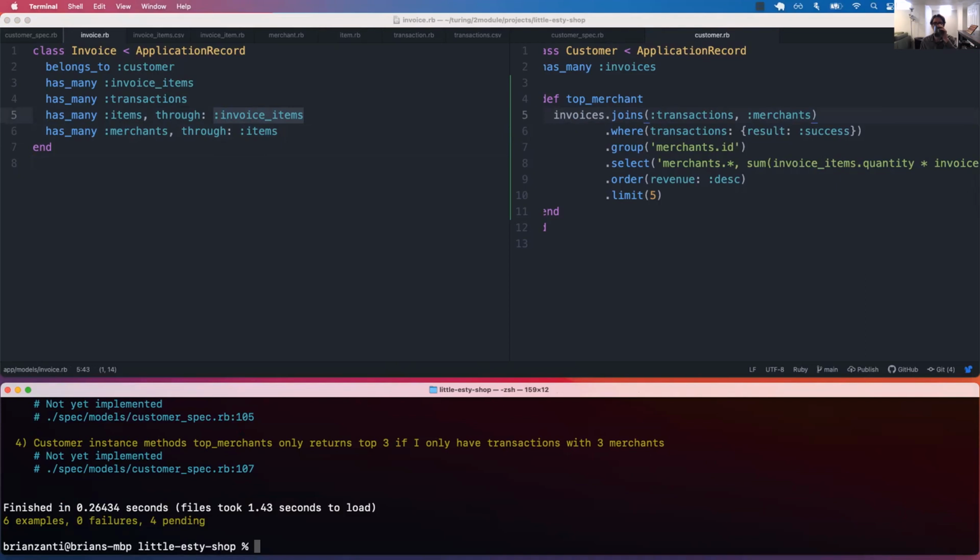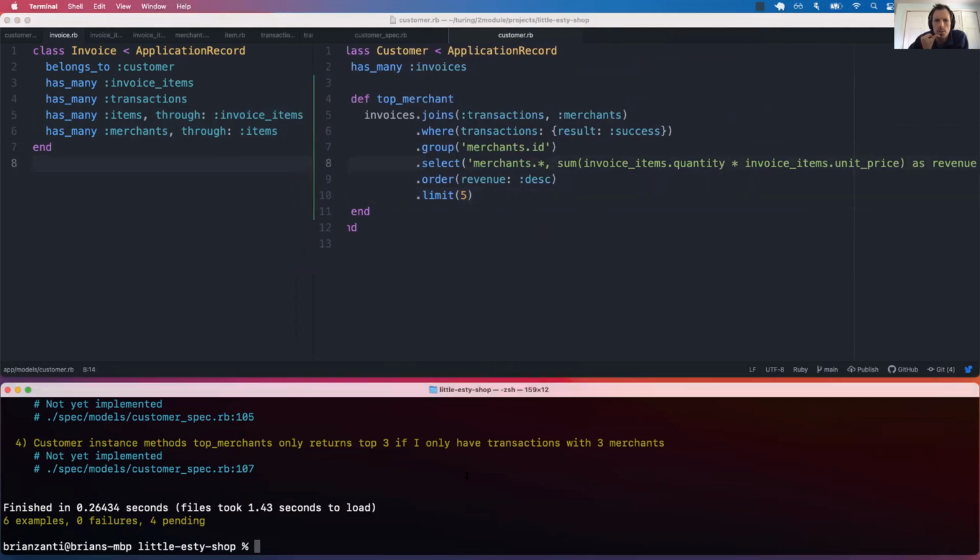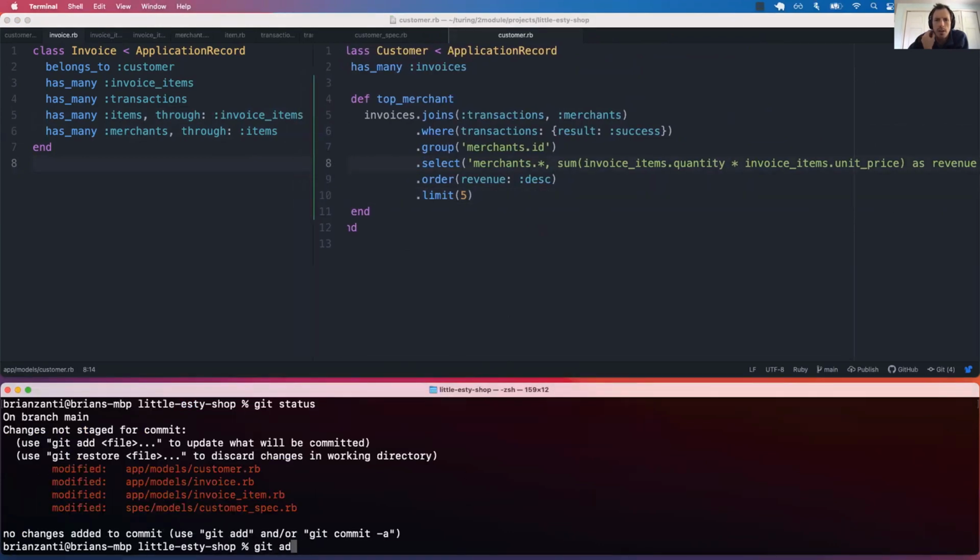Ryan? It seems that I'm making most of my mistakes around this group and select on lines 7 and 8. So does it matter which one comes first? It seems like when you did a dot group with merchants.id, you immediately said, okay, this has to be part of an aggregate. And that's because in order to display the items, you have to have almost like another column, like revenue, right? To display the, I think you said items, but I would say to display the merchants, you would need another column.